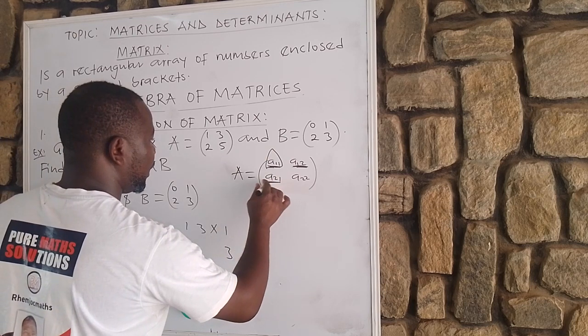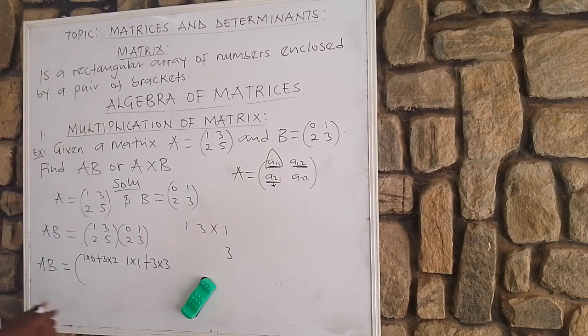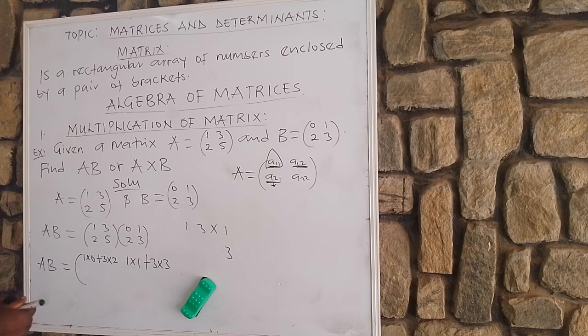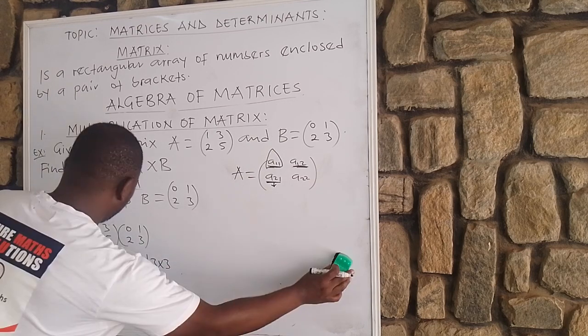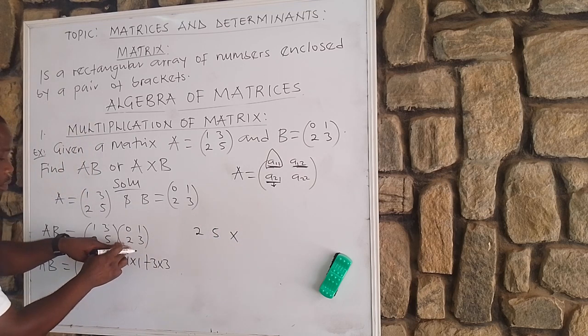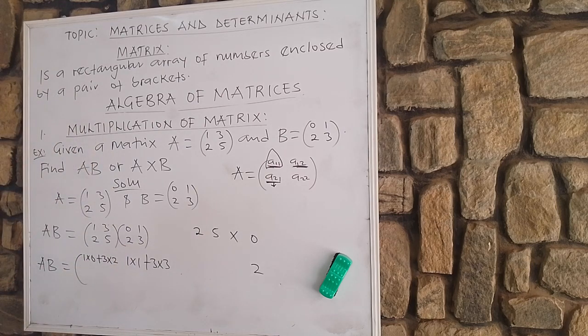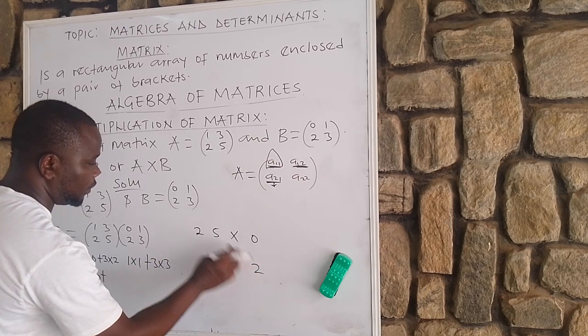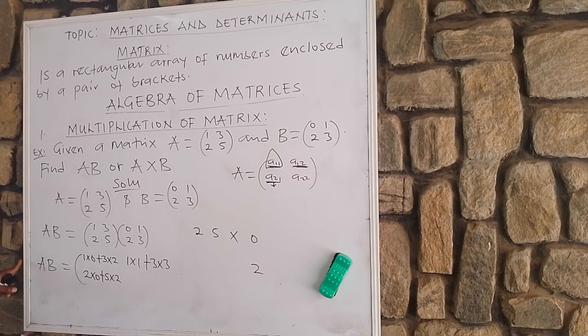Then for us to obtain A21, it's the same approach. Is that clear? We are going to use row 2 to multiply column 1 of B. Row 2 is 2, 5, isn't it? 2, 5 times column 1, which is 0, 2. So 2 times 0 plus 5 times 2. It means we have obtained here.